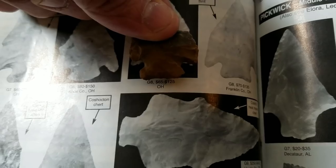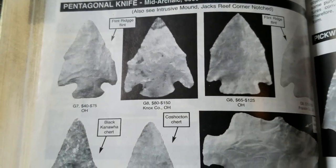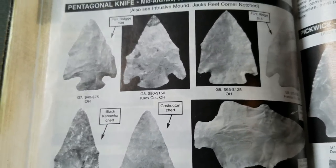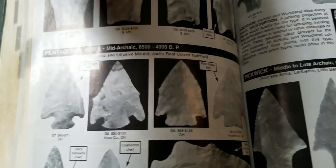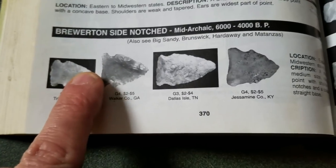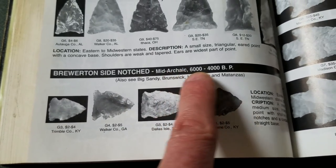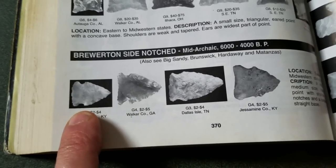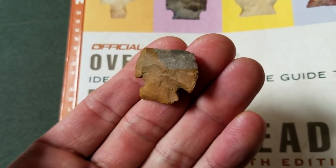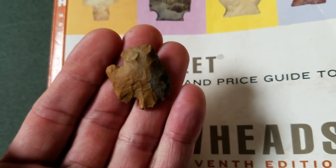Here's what this piece is - it's a pentagonal knife. These people made pentagonals and I've looked at this site for decades, found lots of them like this. They're mid-archaic, 6,500 to 4,000 years before present - I see this being about 6,000 years old. That's the knife form. I find Bruton side notches here, and the other pentagonal forms are the knives. Here are the projectiles - the Adena. It kind of overlaps in time. Pentagonal knives, blunts, end scrapers, and other little flake tools - it was a mid-archaic site.